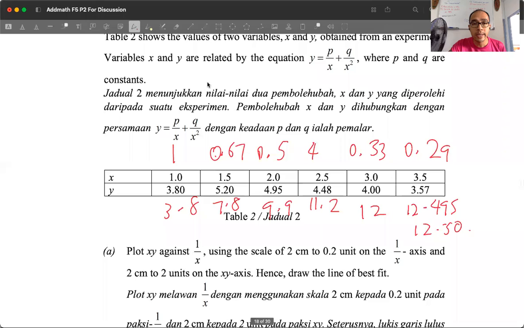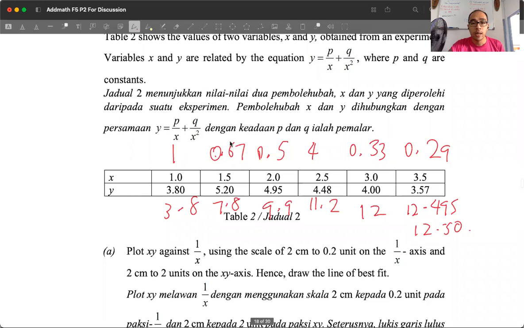So 0.67 becoming 0.7, I do not accept. That means you lose 1 mark, because linear law and physics are not the same. In linear law, decimal places they don't care. Okay, physics only has a rule that is too strict. Too many rules about these decimal places.